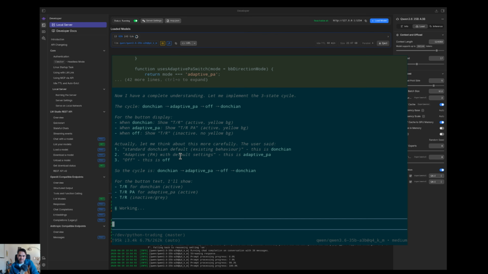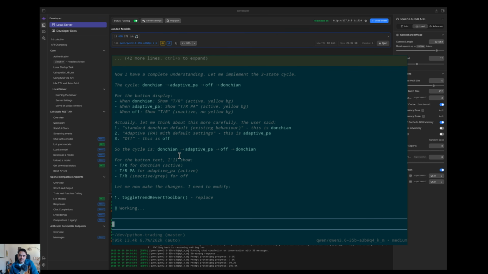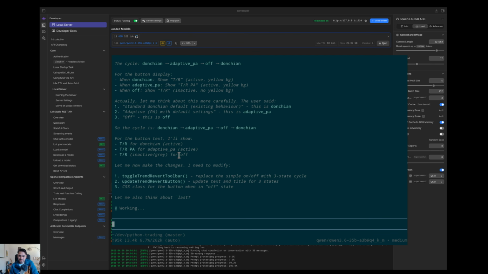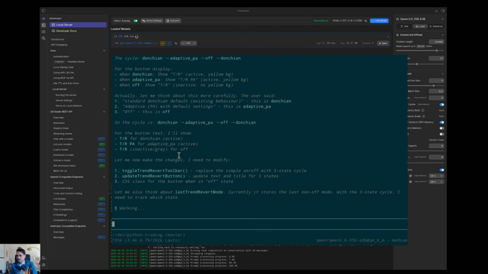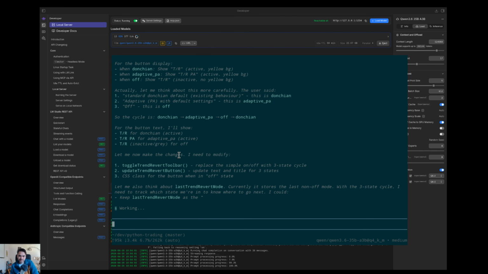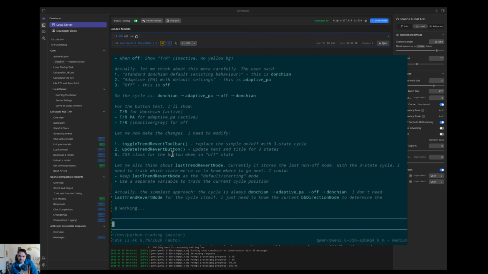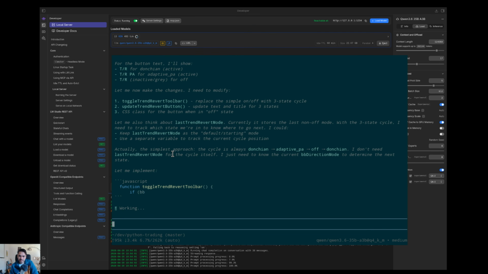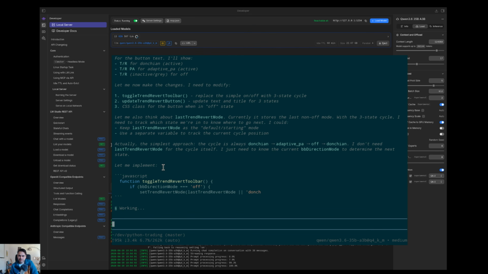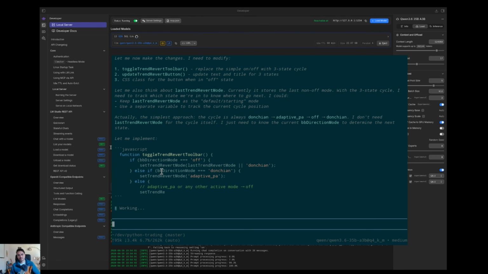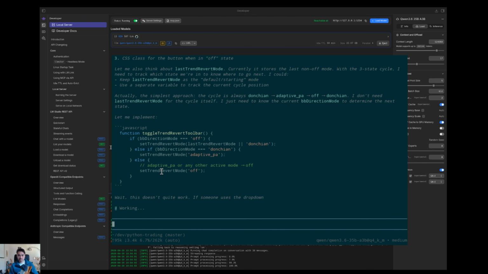You had it several times. Let me now make the changes, it says, over and over. I wonder if there's something to do with the reasoning or tool calling issue. Let me implement. Haven't we seen that several times now? Yeah. Unless this is the implementation.